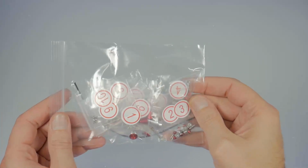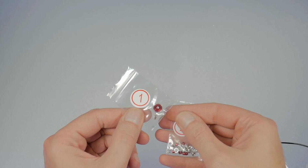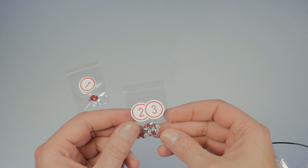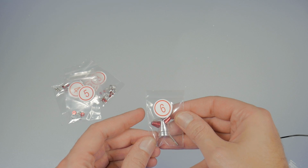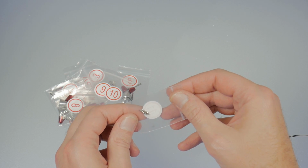So here is the little baggie that you end up getting, and inside the individual baggies you have them numbered as they are on the instructions. So you've got number 1, number 2, and 3. These are going to be little thrusters. These are just so cool. Number 4, number 5, number 6, number 7, number 8, 9 and 10 are just going to be detail pins. Number 11 are going to be vents.